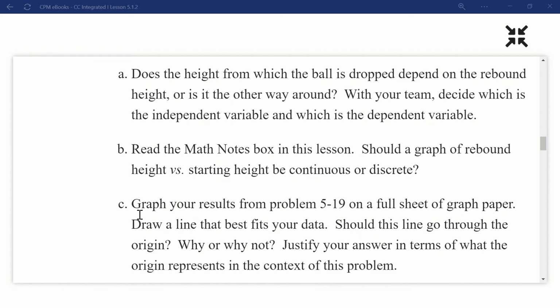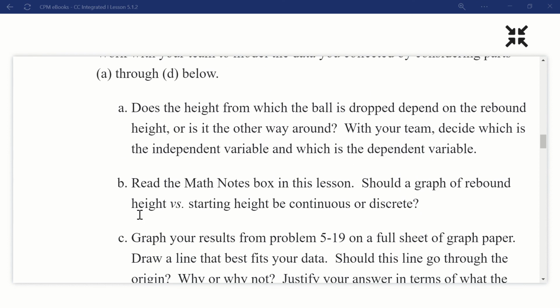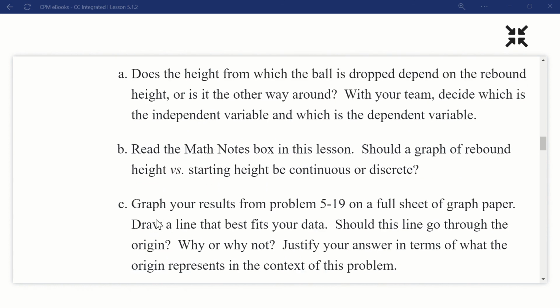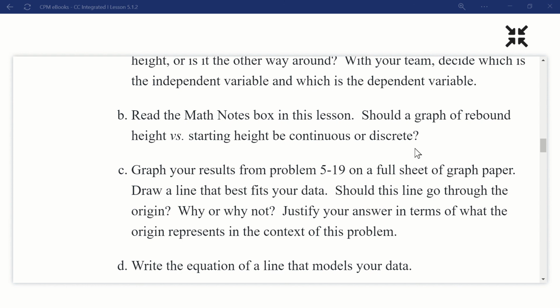I think I could drop it from any height, right? I could drop it from 62.31 inches, so then it would come back to something. So along the x-axis, I certainly can drop it from any height. So maybe this situation would be continuous, because if x is the height that I drop it from, there's nothing to prevent me from picking any initial drop height that I want. In Desmos, there is the ability to turn on connecting dots. So once you have all your data in there, if you want to connect those, you can.